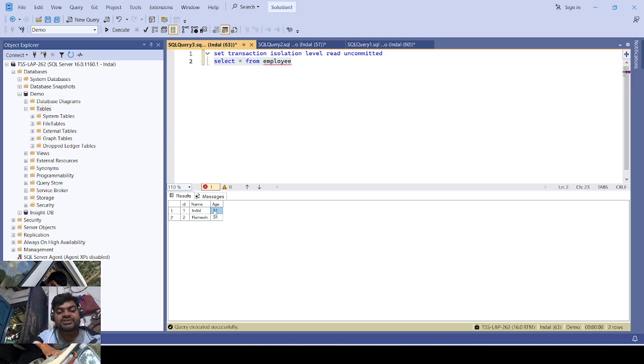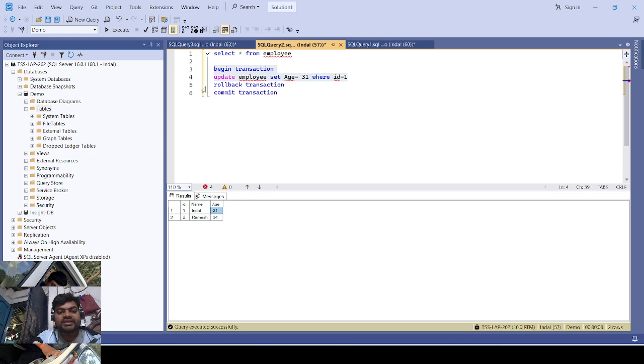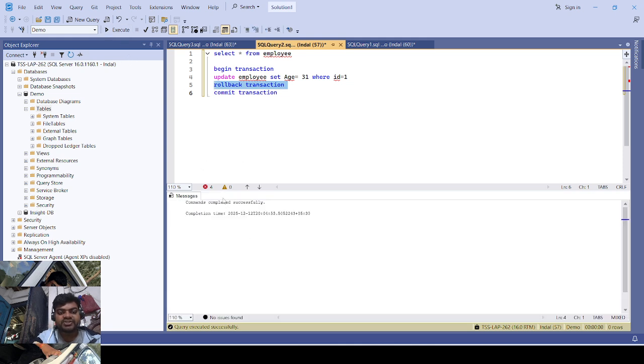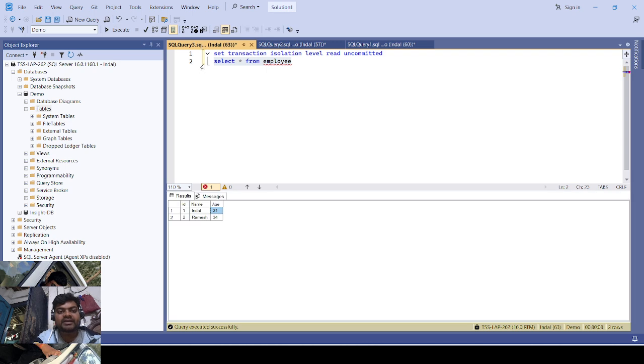But remember, this is still not committed, and when I hit rollback transaction, meaning we are undoing, whatever previous value we had will be restored. So let me execute. The transaction is rolled back. Now if I query again, it automatically reverts to its actual value, which was 30. You see it is 30.